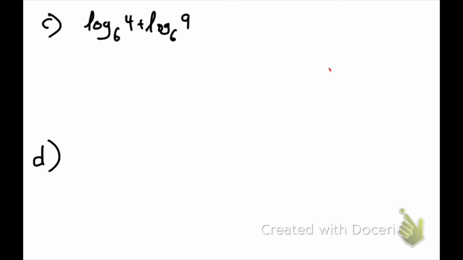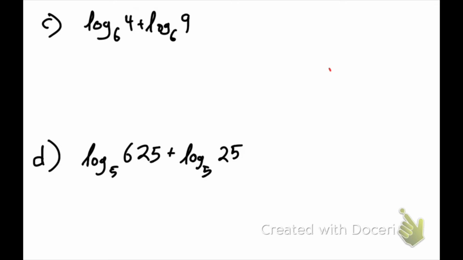So I have two more for you guys to try on your own, C and D. Example C, we have log base 6 of 4 plus log base 6 of 9. And we have log base 5 of 625 plus log base 5 of 25. So we're going to solve each of those on your own. I'd suggest pausing the video and trying them by yourself.